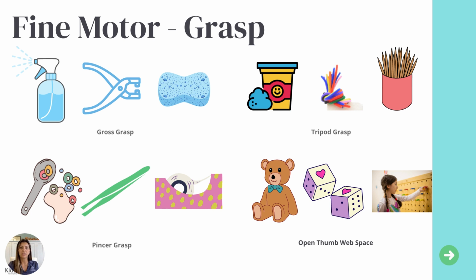So gross grasp is used when squeezing all of the fingers shut around an object, like when holding the handle of a suitcase. Gross grasp is important in tasks like handwriting and scissor use. To do these activities, you need to squeeze your whole hand shut and maintain endurance to complete the activity. Some things that we could do for fun with the kids are using squeeze water bottles, using hole punchers, and bringing out sponges. All those activities are going to give us that close gross grasp.